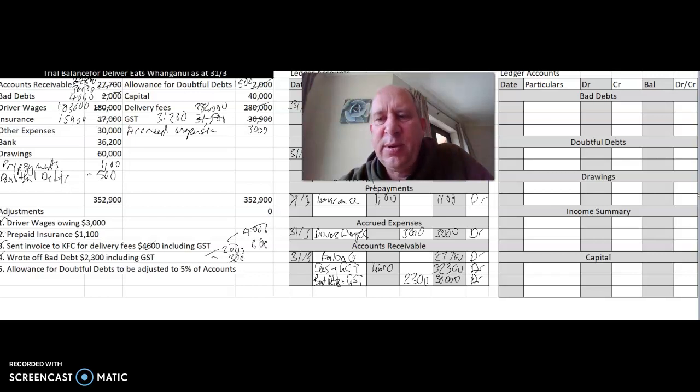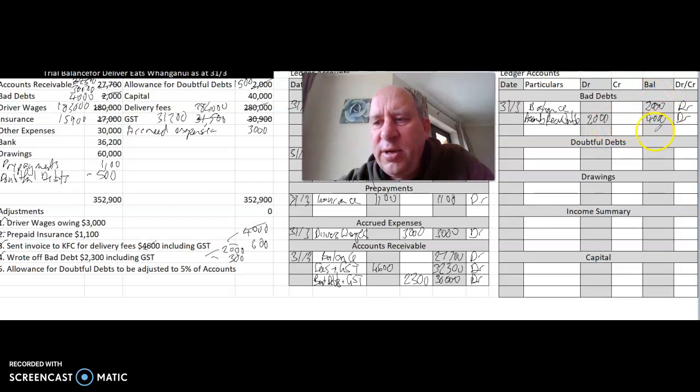Bad debts, and then again an expense, and again it's got a printed number up there. So we'll put the date and balance. Anytime you put date and balance in, it gives you 1 mark that you're going to need for the exam. So the opening balance was 2,000 on the debit side, and it went up to 4,000. And that was because we had more bad debts, so we wrote bad debts off against accounts receivable. So we got 2,000, added 2,000 to get 4,000.